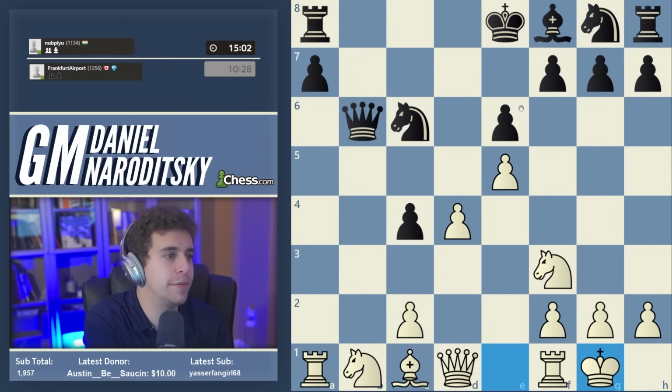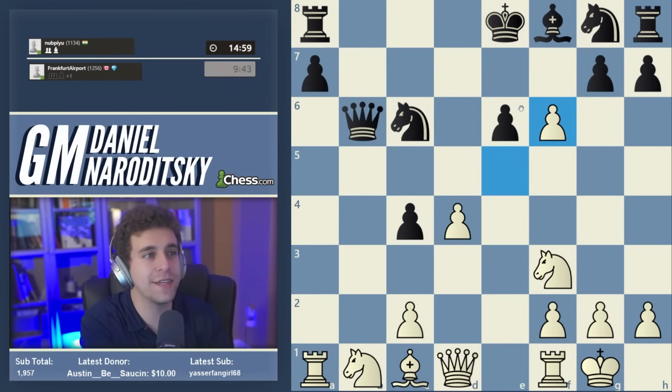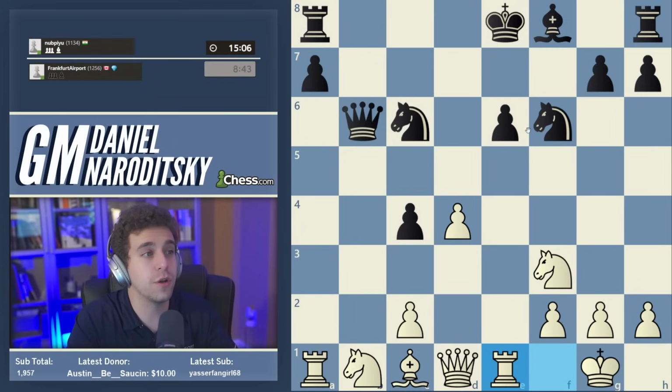In any case, our opponent goes f6, and we switch gears. Here we just grab the pawn on f6. Maybe not the best move, but definitely the simplest approach to the position. And we switch from attacking the c4 pawn to attacking the more relevant weakness, which is, of course, e6, because that's the pawn which is standing between our pieces and black's king.